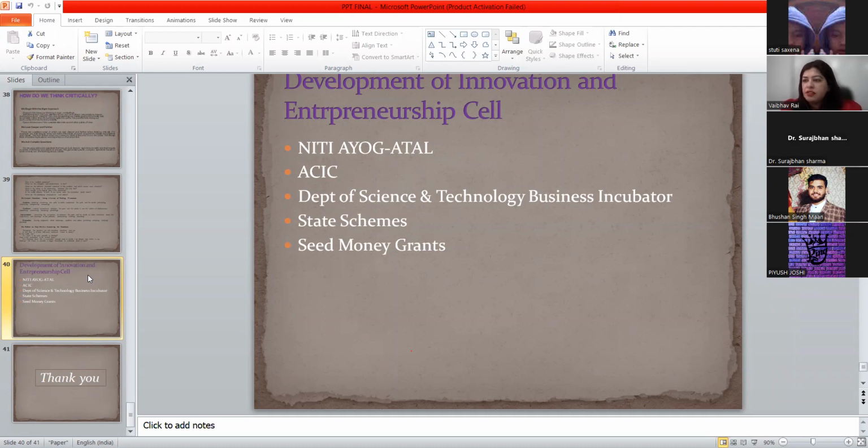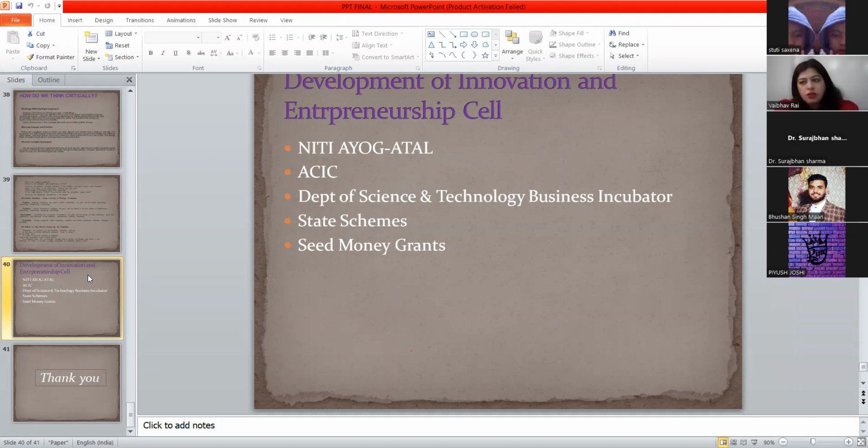It creates awareness within your university or institute about innovation and entrepreneurship, and creates an ecosystem. We don't only have to create awareness, we need to create an ecosystem about innovation and entrepreneurship, so that when a student or a faculty comes up with an idea, they will immediately approach these cells so that their ideas can be converted into sustainable startups. And also an incubation center, these are all sub wings of an incubation center.